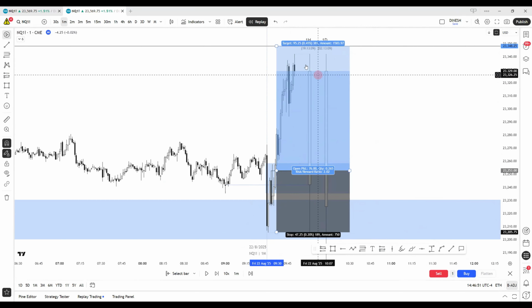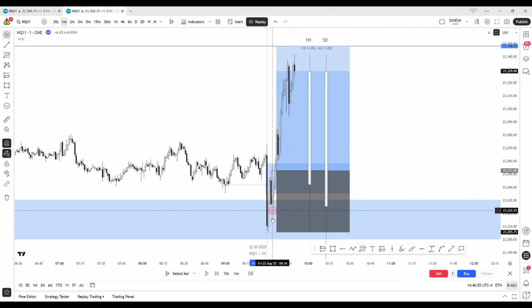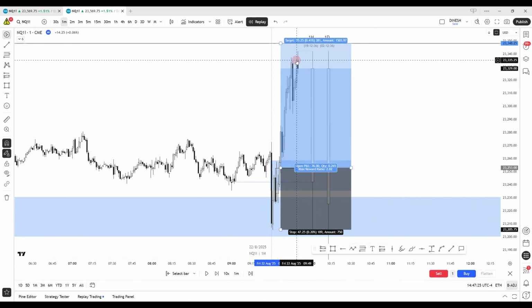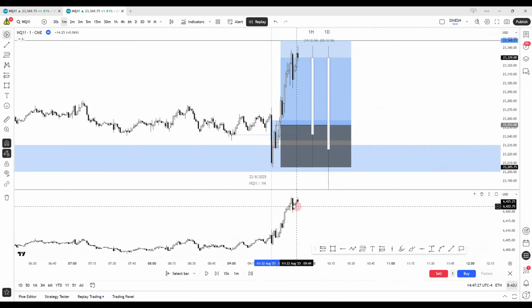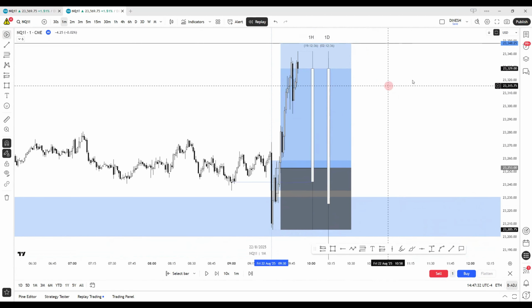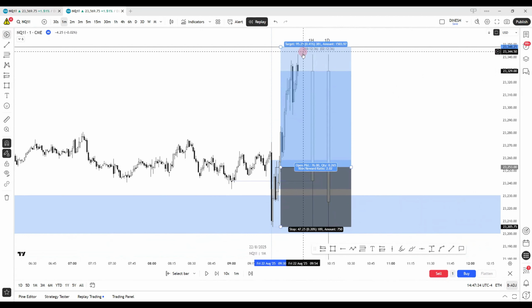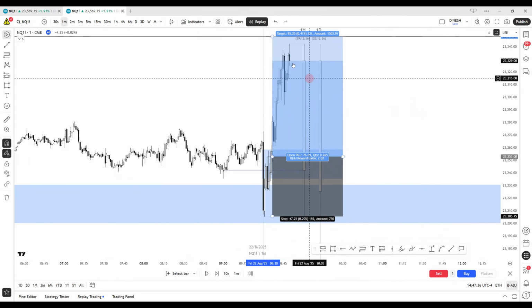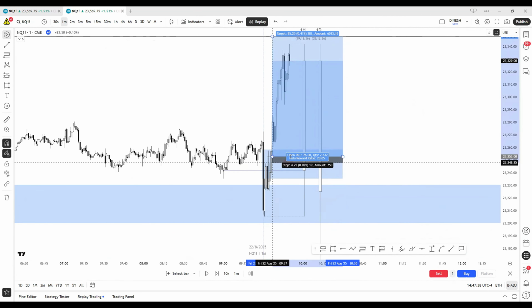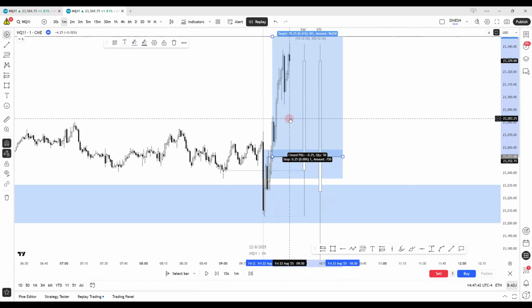But unfortunately, my TP was missed here. From this point, the market reversed totally. See, you can see the market creating an SMT at this high. The price took that, ES took that high, but NQ didn't take that. And also it is nearest to my TP. So at this point, I moved my stop loss to break even, because there's news at 10 a.m., so anything can happen. So I moved the stop loss to break even, and see what happened next.